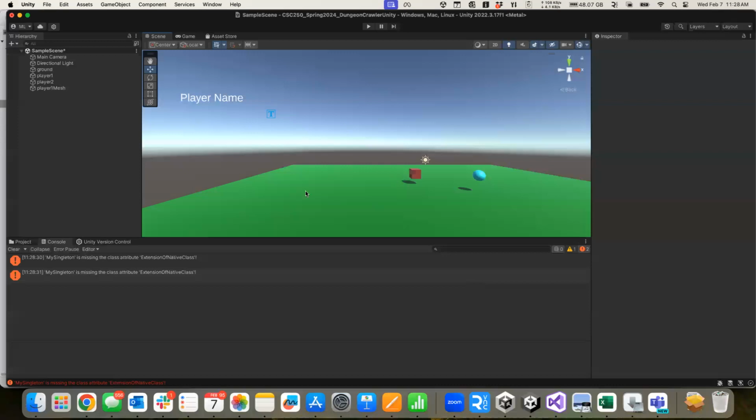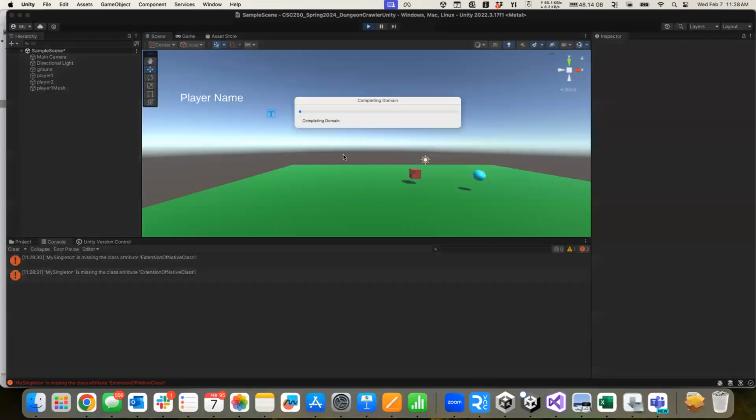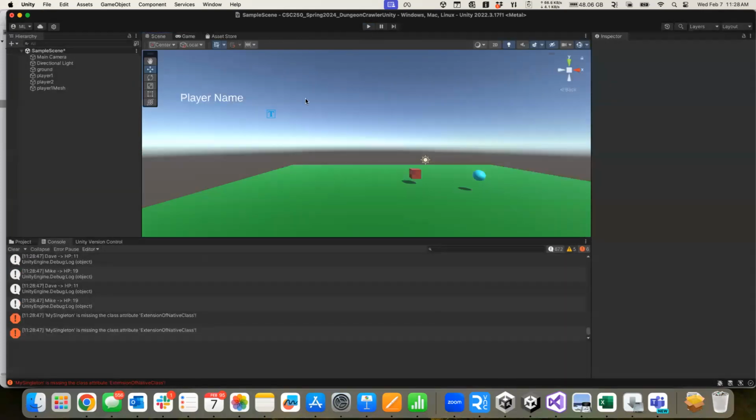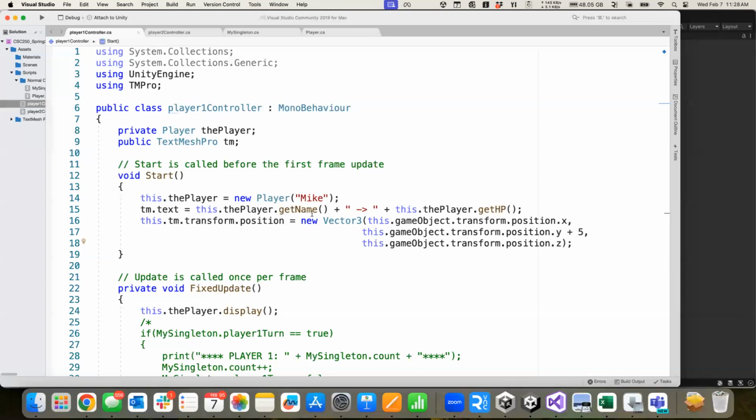All right, so we see before we hit play, everything is definitely in separate places. We'll go ahead and hit play. Doesn't seem like he moved as much as I would have expected him to move. So I'm going to change something here.